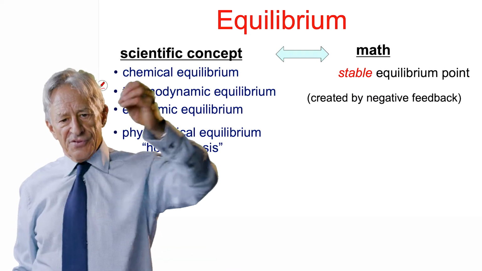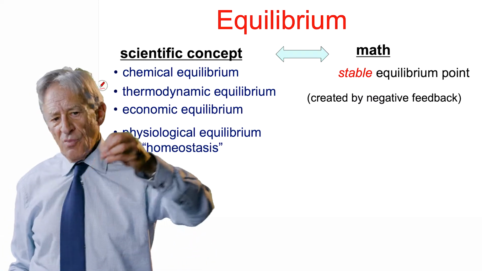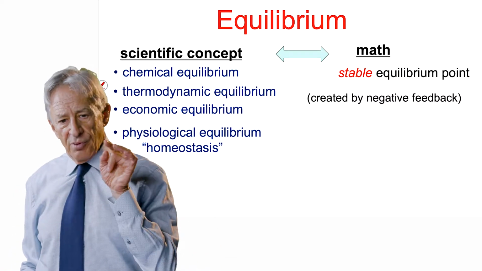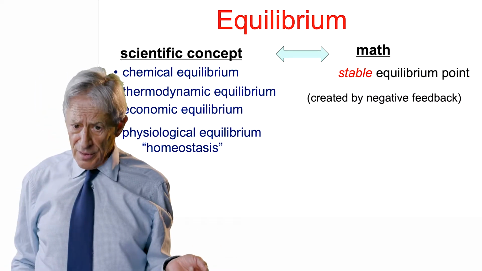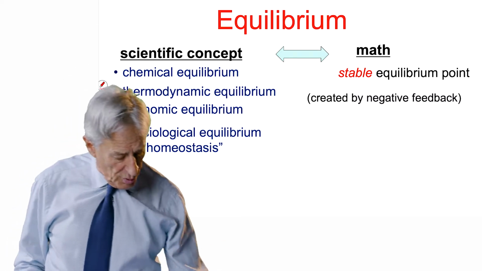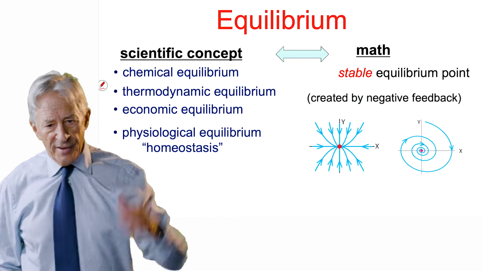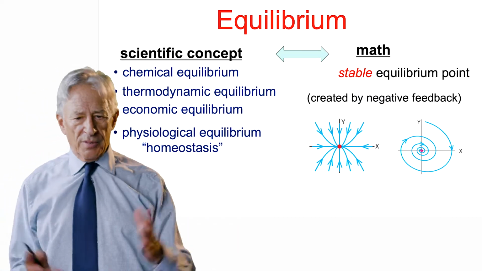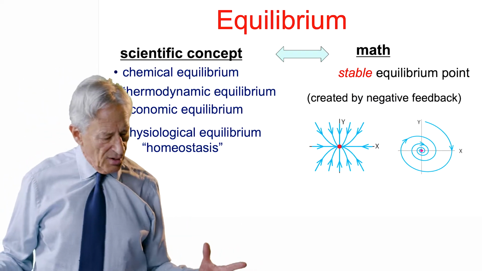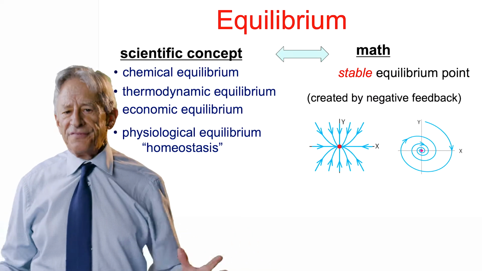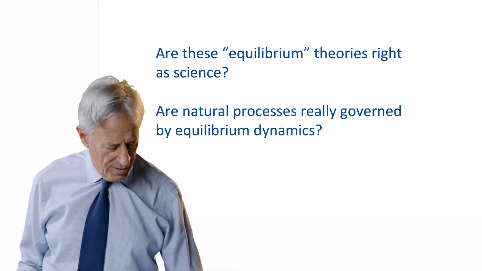If you perturb the system, if you push the system off the equilibrium point, it returns to the equilibrium point, which makes it a stable equilibrium point, due to the negative feedback. And those stable equilibrium points are exactly the stable equilibrium points that we have studied all along. So that's just a beautiful concept.